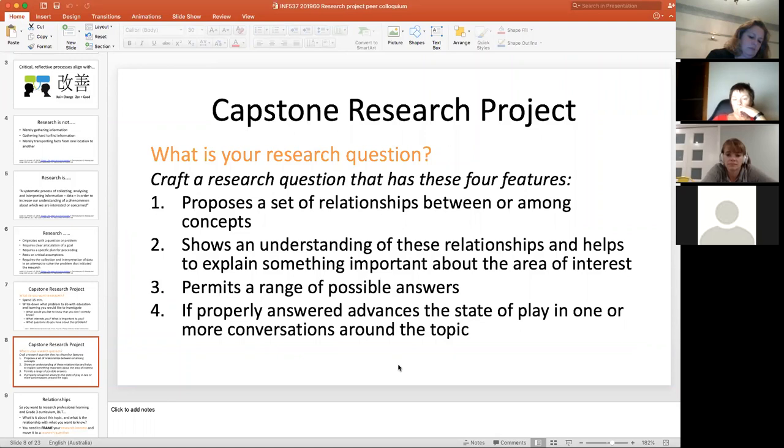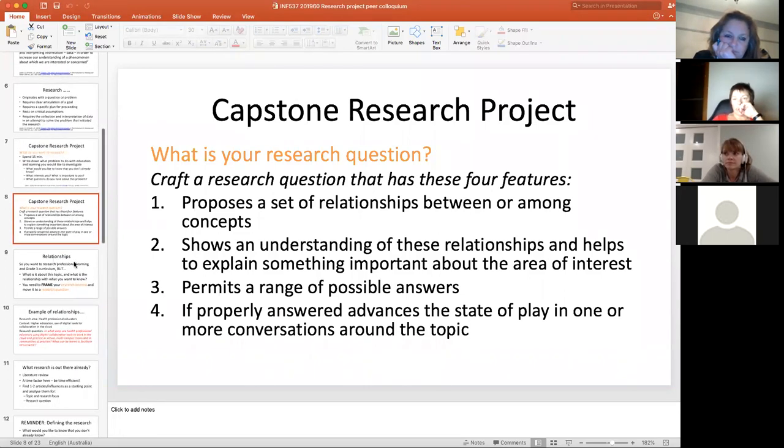In fact, look, I probably got that from somewhere, and I should have put where I got it from, probably one of the research books, probably one of our references in Module 3. All right, but that's there for your reference. And think about your research question. Is it in line with these features?